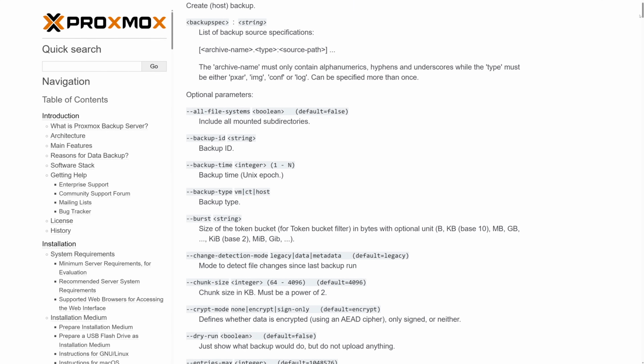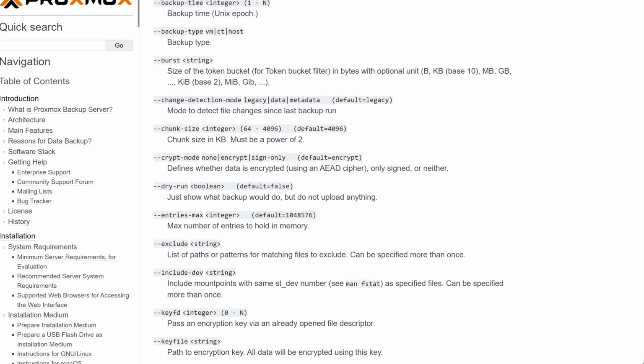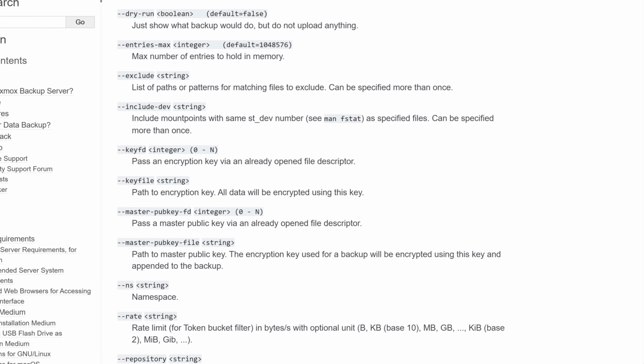I also think that PBS is too limited. It only really backs up PVE, which it does well, but to be a competitor for backup, I want it to back up every system that it can. Yes, I know there's a backup client that has functionality that would allow you to back up non-PVE systems, but guys, it's trash. It only works in Debian-based Linux, there are no other native Linux distributions, and you'd have to either compile or convert it to get them working on something else. And if you do end up attempting to use the client, it's entirely command line driven and laborious to use. There's no client GUI for configuration, backup, or restore.